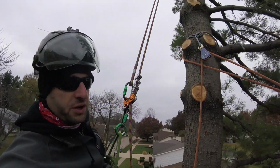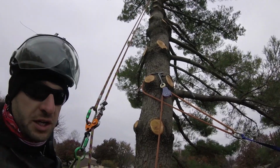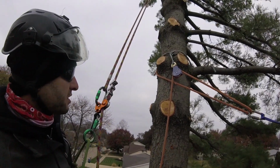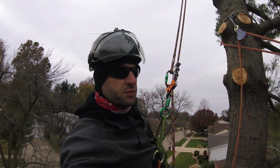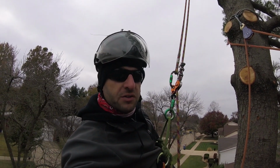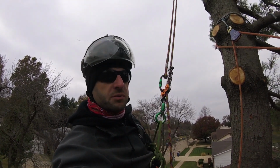You've got to have your anchor point up higher so that you can lift it. But then you got to climb back up to your anchor point every time you lower one down to reset your rope. Not a huge problem, just something I hadn't thought about. So here we go.